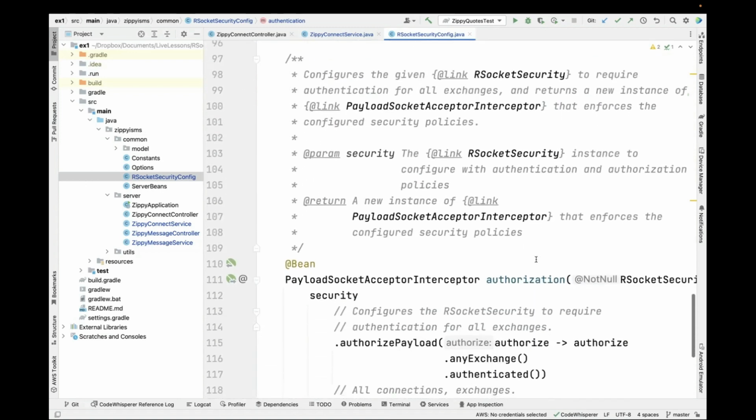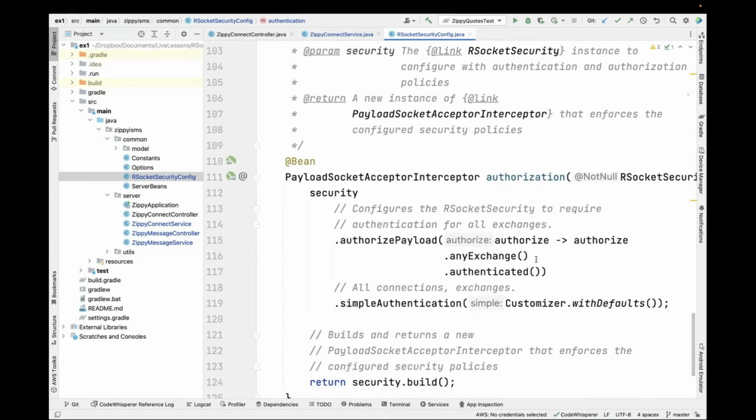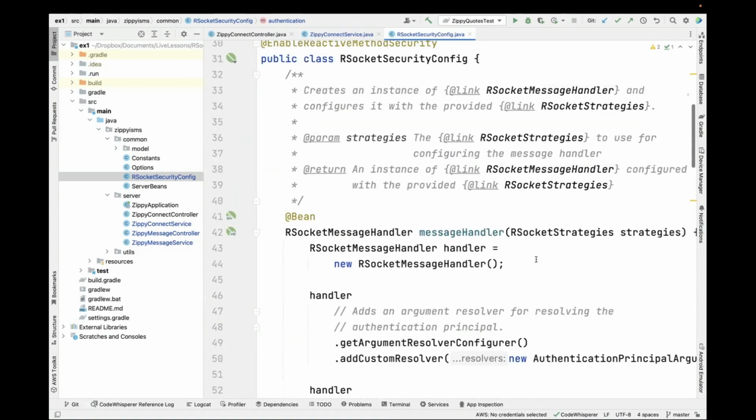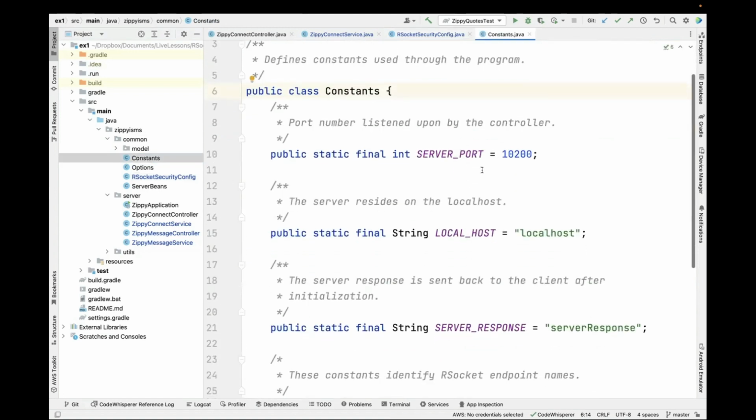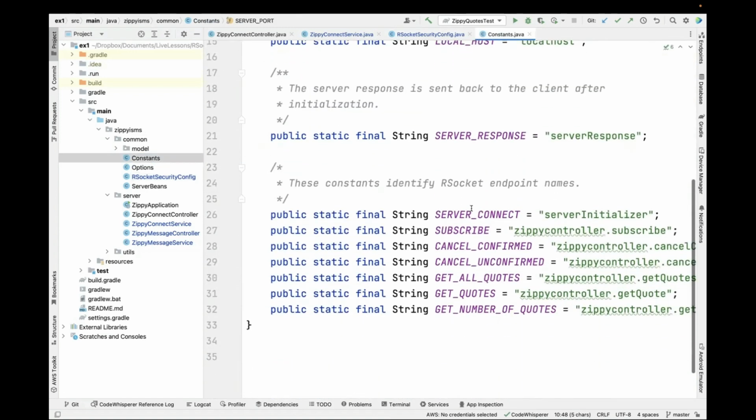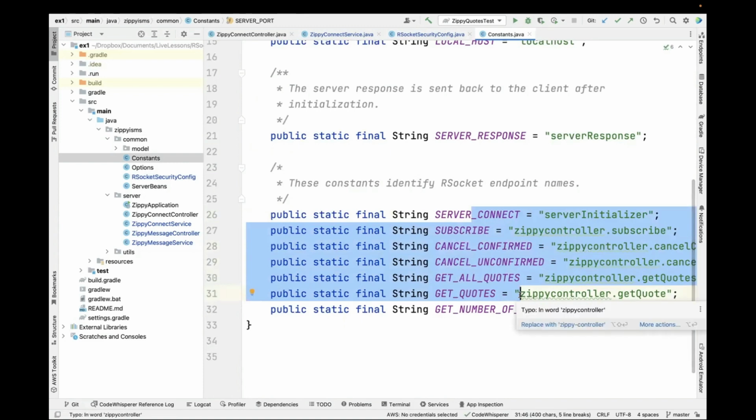And so these are the ways that you can set up authentication and authorization mechanisms. All this stuff was documented courtesy of ChatGPT, and I double-checked it to make sure it was correct. But if you use this type of file, you can set up the authentication mechanisms. And when we look at the client side, you'll see how this all gets initiated. So that's basically what we've got here. We've also got some constants saying what port we're listening at and what endpoints we have, like the server connect endpoint and the various messaging endpoints and so on and so forth. The rest of the stuff we'll talk about when we get into the discussion of the message passing part of the server implementation.